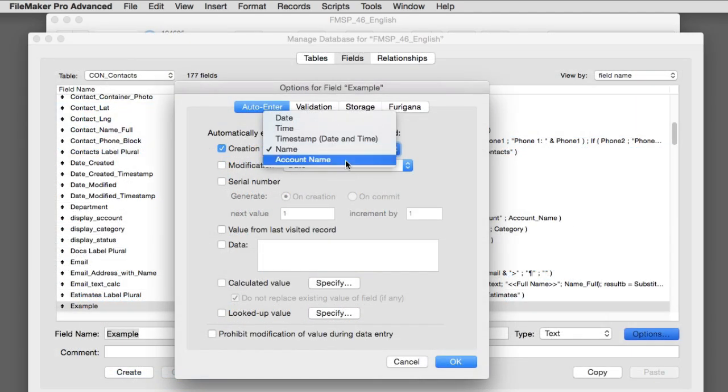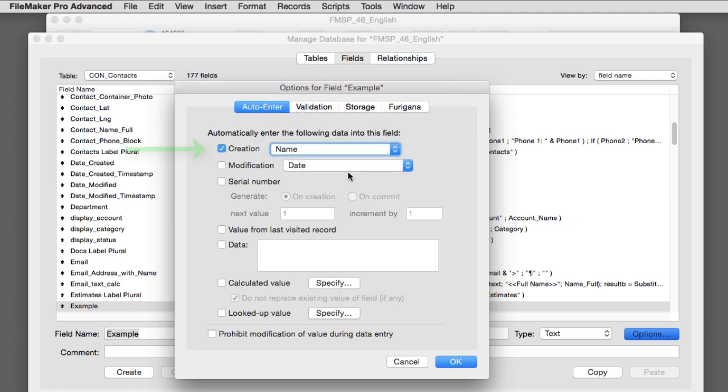And of course, account name is the account name of the user that's actually logged on with the security privileges in the security settings for this FileMaker database. So these are both handy. But this is actually the machine name or system name, and this is actually the logged in account name that the user is using currently. A lot of times this might say admin. It may not actually be the person's individual name if you're not using individual security passwords in your FileMaker database.